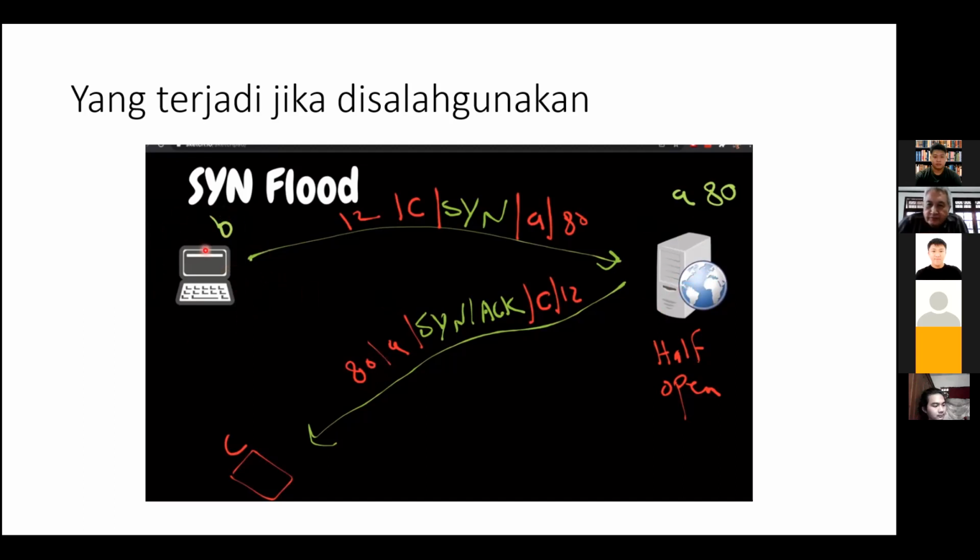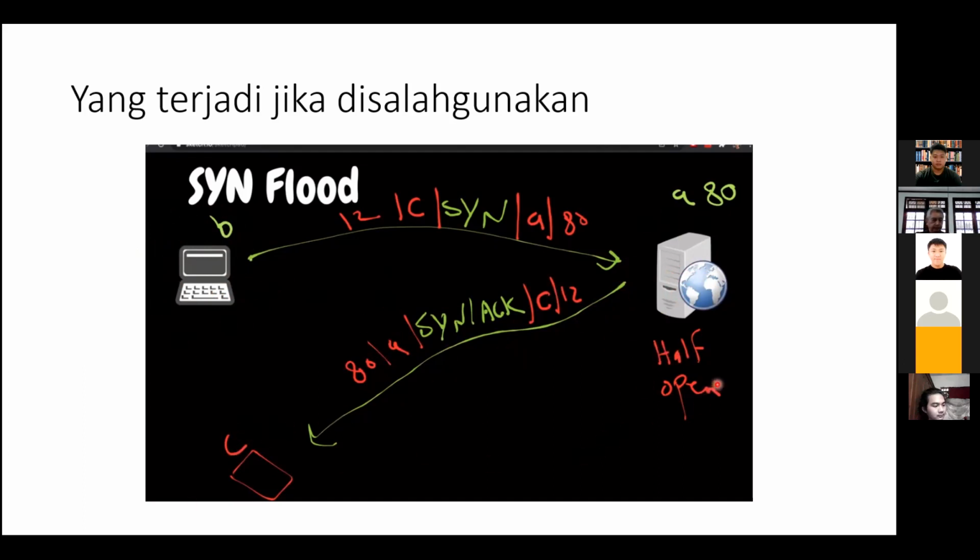The attacker, instead of giving their IP, gives an imaginary IP. So instead of the server replying to the attacker's IP, it replies to somebody that it doesn't even know. It's a random IP.